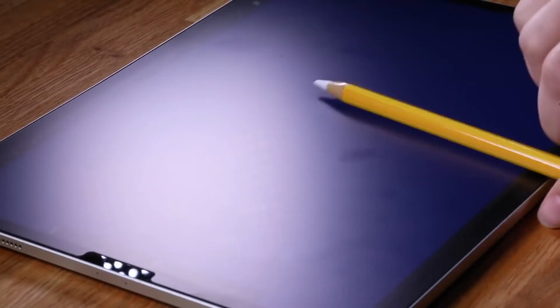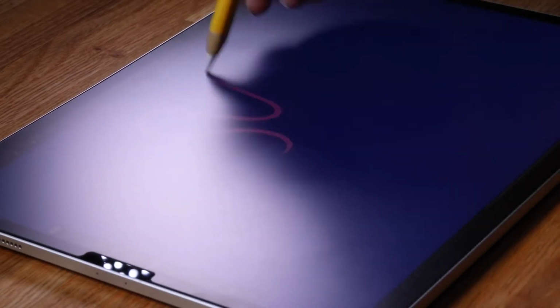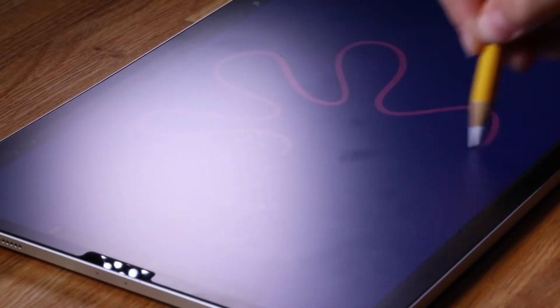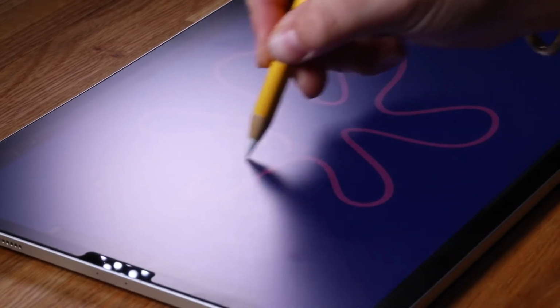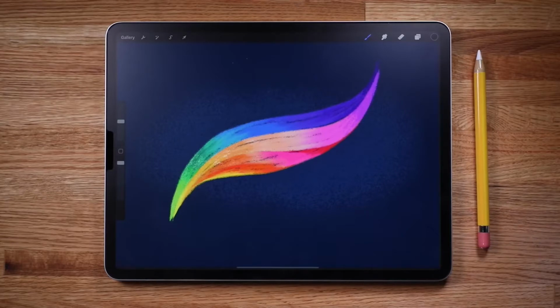I also highly recommend getting a matte screen protector for your iPad. The glass screen of the iPad can feel a little sticky or slippery, so a matte screen protector is going to give you a nice smooth feeling when you draw. In this tutorial, you'll get a crash course in the Procreate app. You'll learn the basics, tips, tricks, and everything you need to get you drawing as quickly as possible.